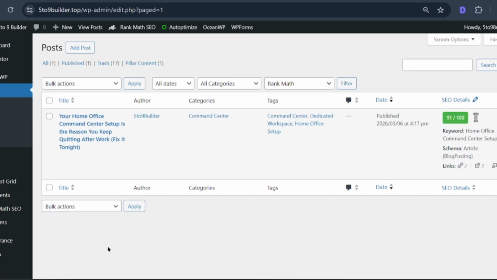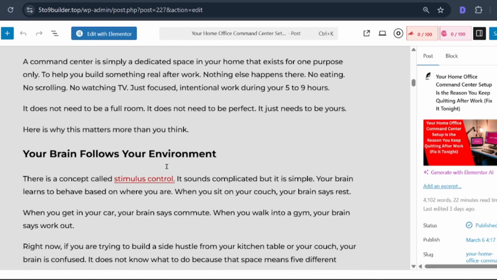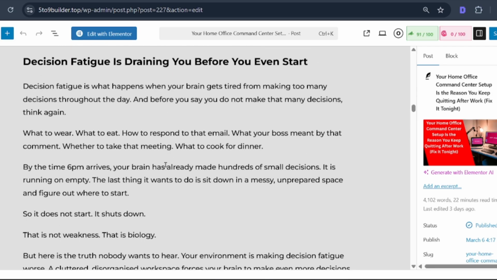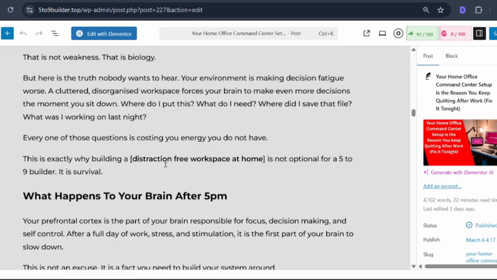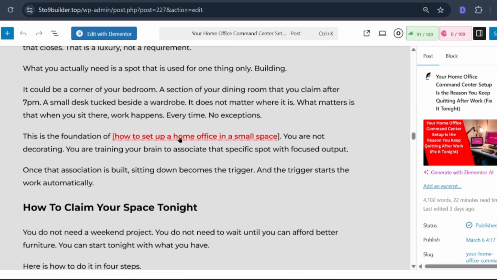So now we have deleted all the blog posts that we have. And then we are now going to start everything. Remember, the blog post that we have already published on the website has some of the links. There are some internal links that we have already done with those blog posts that we have deleted. So this is going to be a problem.